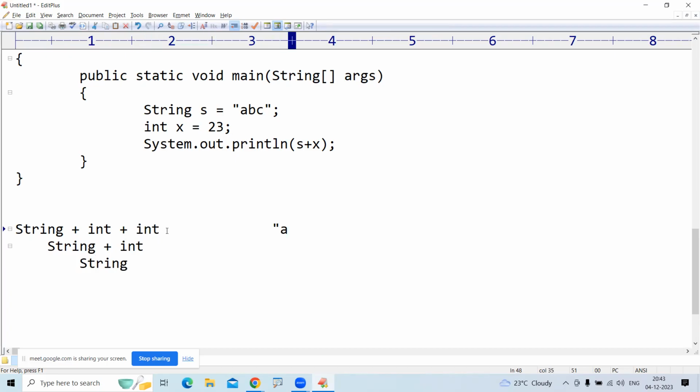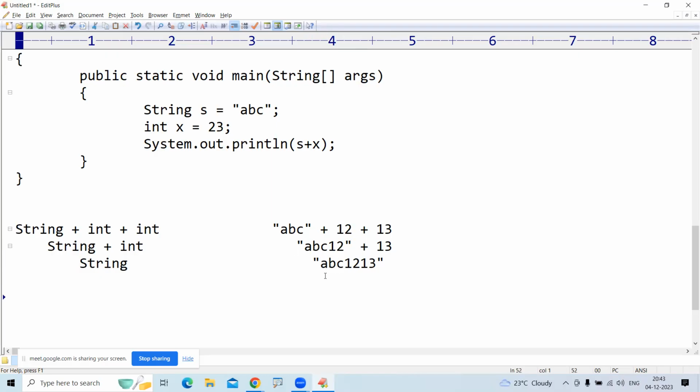Suppose I give ABC plus 12 plus 13. First, ABC 12 becomes ABC 12, a string. Then 13 is added, so the final value is ABC 12 13. The quotation marks are not visible anyway, but we mention them to make it more understandable.